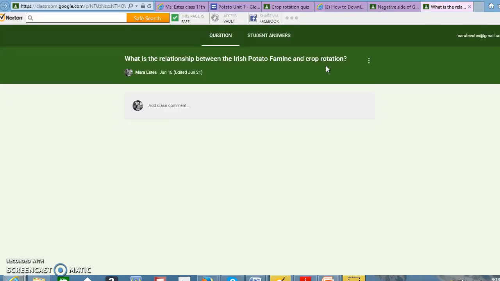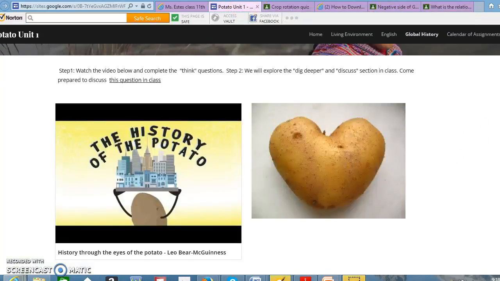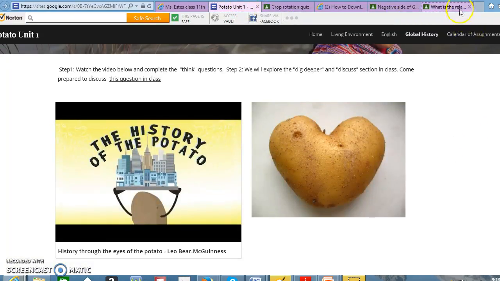A little bit of having them think on their own, but also referencing the fact that they've now learned about crop rotation in living environment as well. Okay, so they would discuss that question in class.